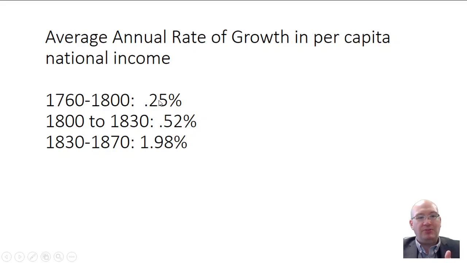It's going up only 0.25% in this period. That's not bad because it was almost stagnant before that. But it's doubled by this time. Still not great, but it's gone up by 8 times here compared to here, right? 4 times compared to this. So the Industrial Revolution is allowing astounding growth rates.